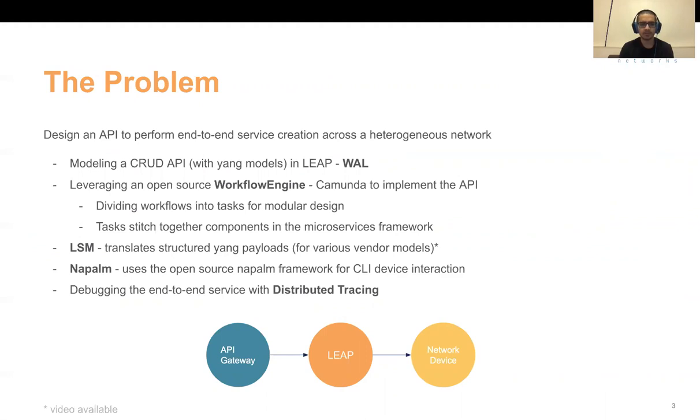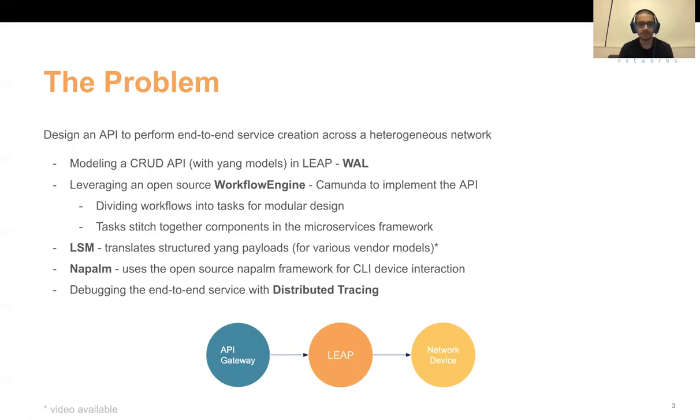So the first one is being able to model any API with Yang models in Leap. The component that does that is WAL. WAL stands for Workflow Abstraction Layer. So given any Yang models, and we'll see examples of that later, we can link these Yang models and CRUD operations to workflows, which will then be implemented in our second component, which is the workflow engine.